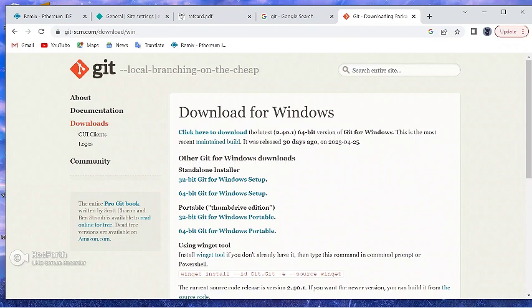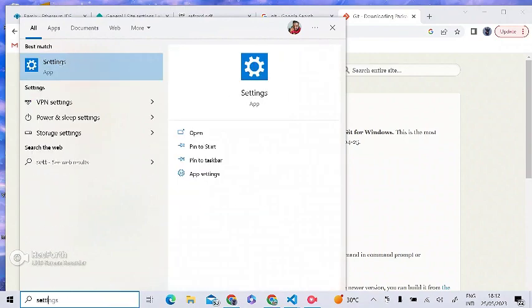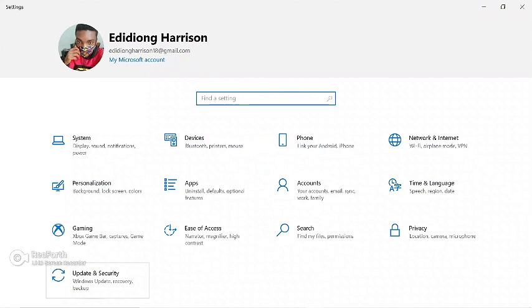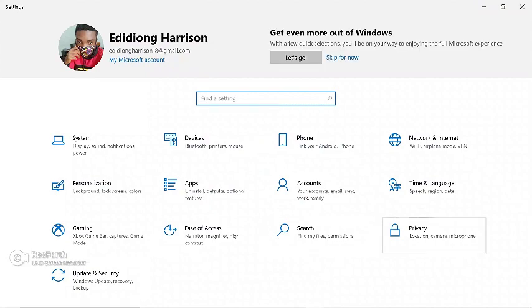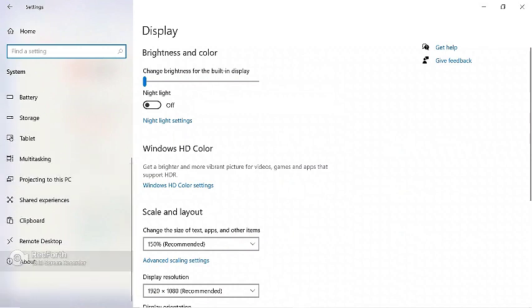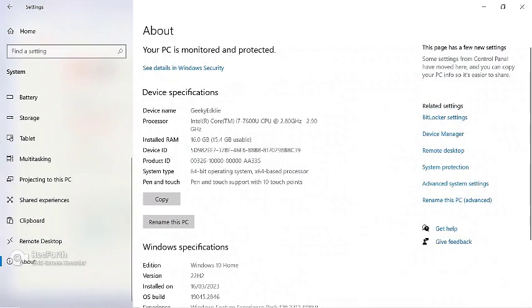Then make sure you know the version of your system, how many bits your system is, and you can check that quickly when you go to settings. Just go to settings, then go to display, about.